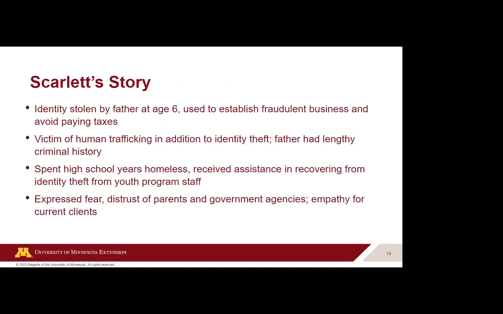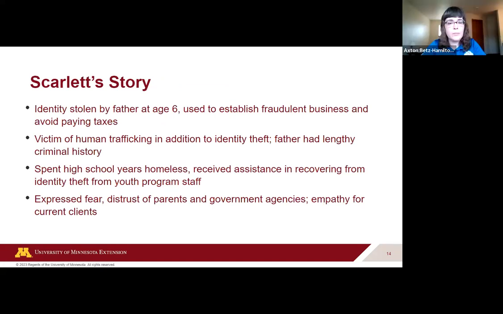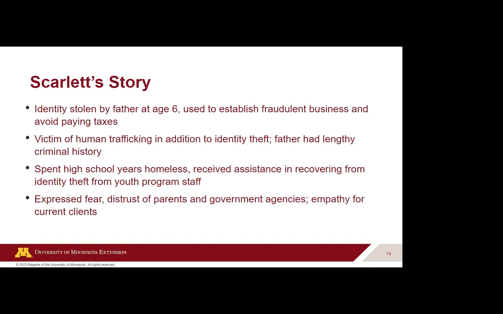Axton, can I interrupt you for a question that came through? Sure. So the question is, what do you think about the new federal law that went into effect September 21st of 2018? It seems pretty late. That lets parents, child welfare representatives, or legal guardians of people under 16 request a credit freeze. I feel that it should be an automatic thing where all minors under 18 are protected. Should credit freezes be used?